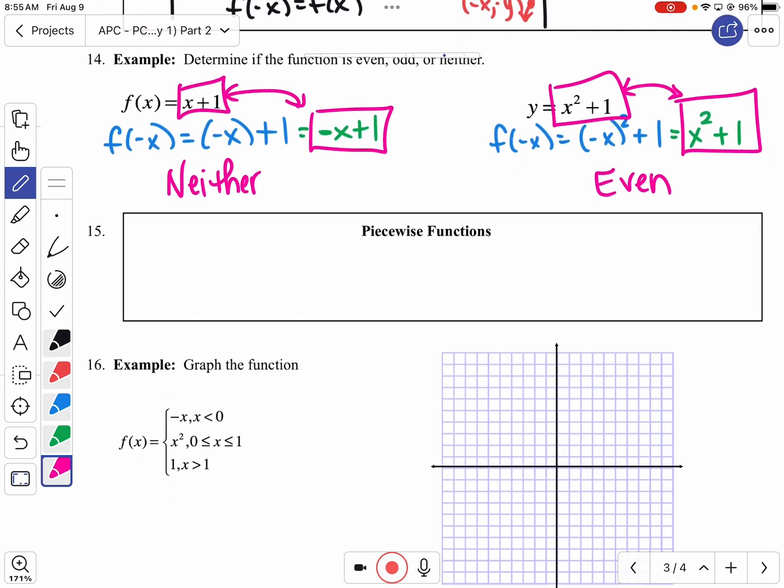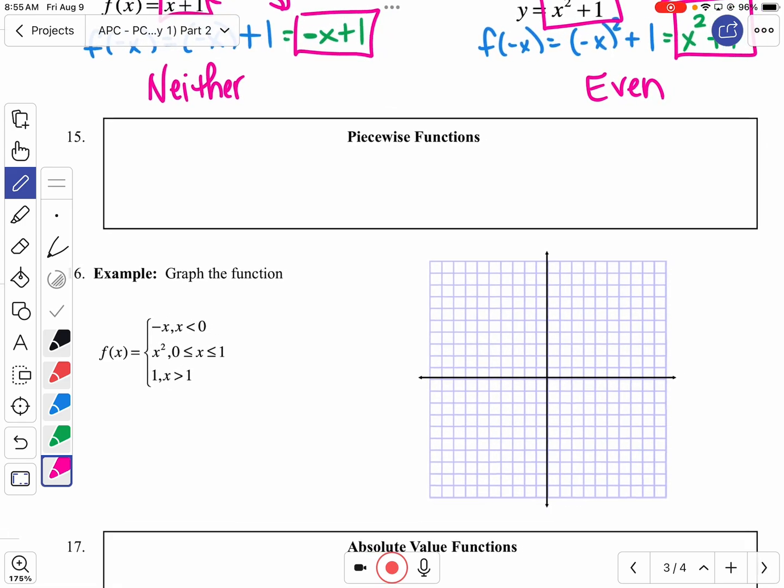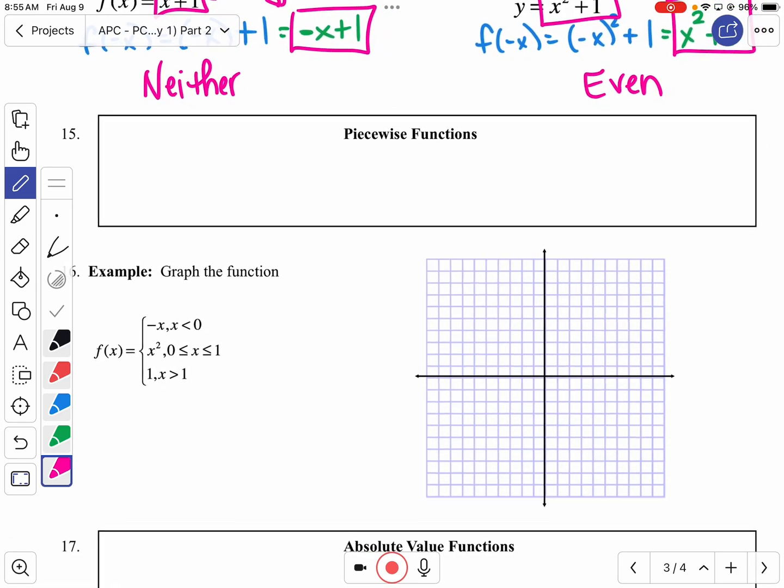All right, now, piecewise functions. Y'all, people love to hate on piecewise functions, but let me just tell you, everything we do, we will do for a piecewise function, minus an integral. We typically don't integrate a piecewise function, but we'll do derivatives of piecewise functions. We'll do all kinds of stuff with piecewise functions. Piecewise just means it's a bunch of pieces over a specified domain. So it's multiple functions over a specified domain.